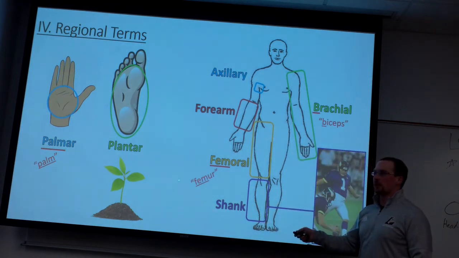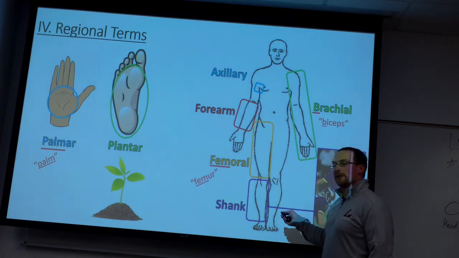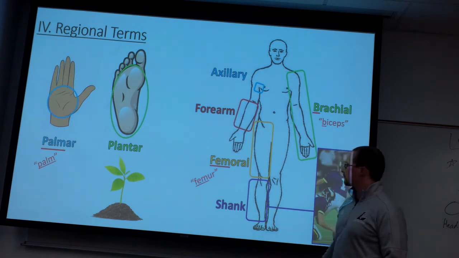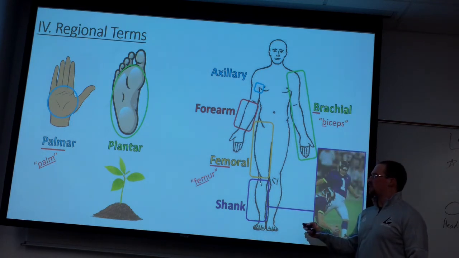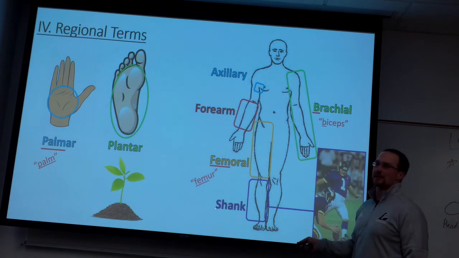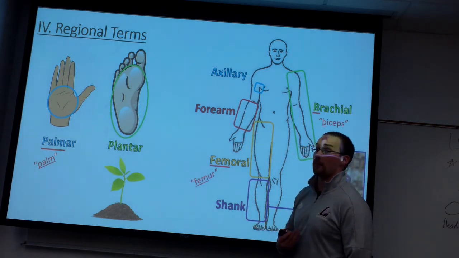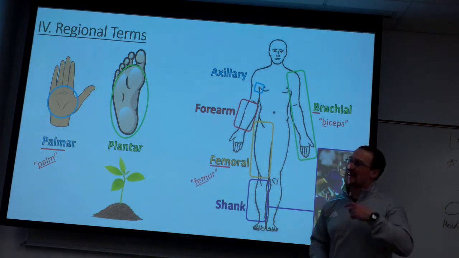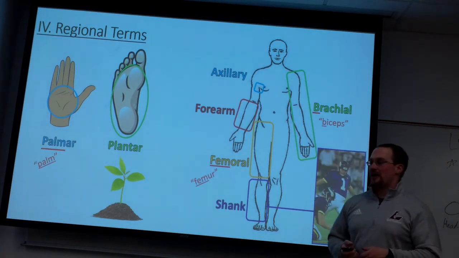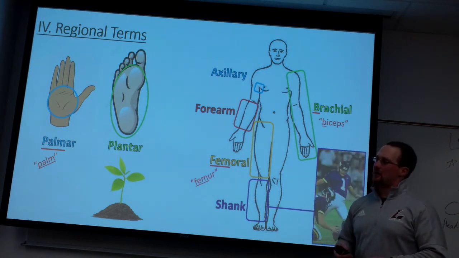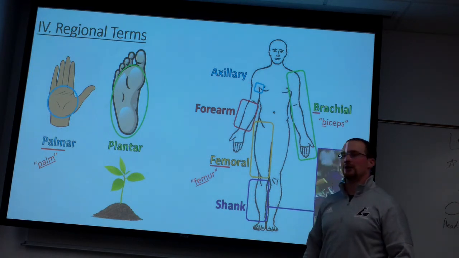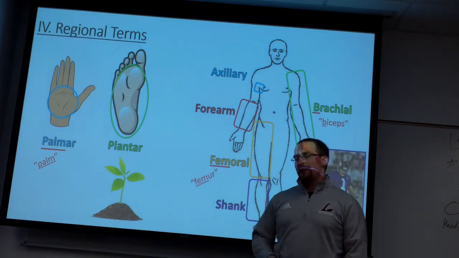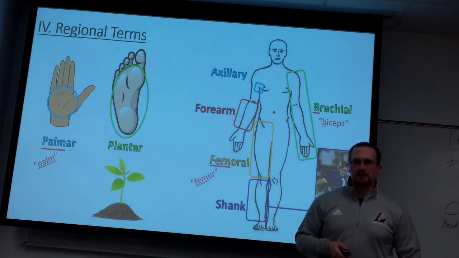Femoral, thinking femur, this refers to your thigh. Femoral, femur, thigh. And finally, the distance between your knee to your ankle is called your shank. And how I like to remember it, as a Packers fan, is Mr. Gary Anderson. Back in 1998, Gary Anderson was the kicker for the Minnesota Vikings. The Minnesota Vikings were killing the NFL that year. They're 15-1, and odds-on favorites to win the Super Bowl until they met the Atlanta Falcons.